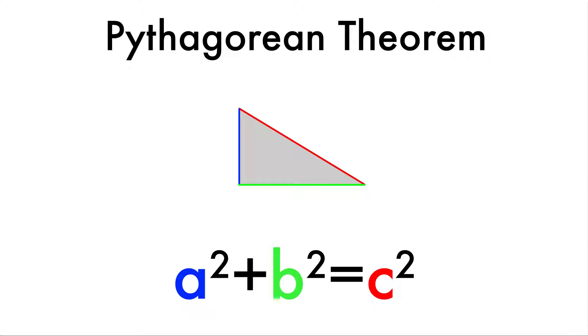The Pythagorean theorem is one of those things you see everywhere. You learn it really early in school and you keep using it on and on, even to calculus and above. But the question I want to answer today is, how do we know the Pythagorean theorem is true? How do we know that a squared plus b squared equals c squared?